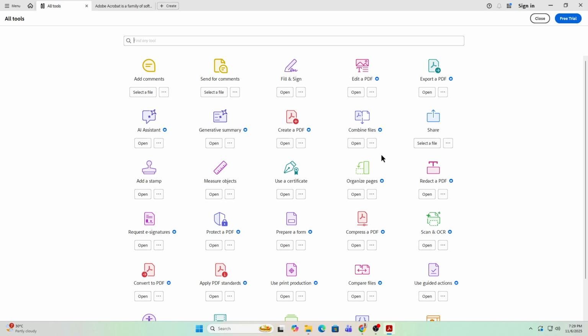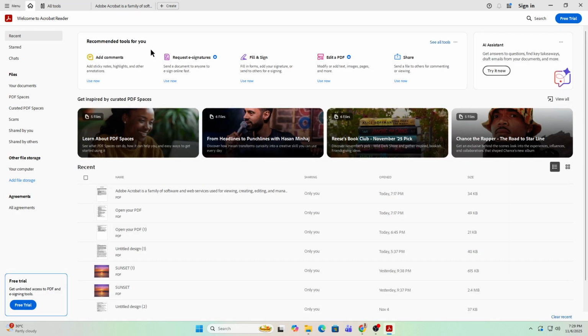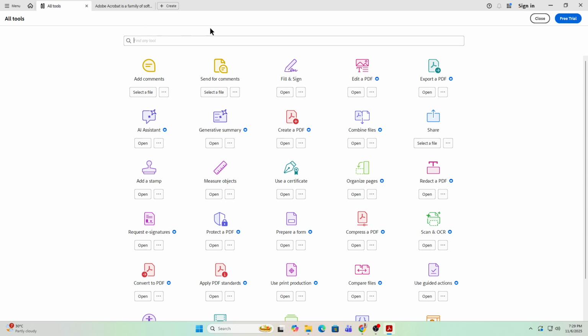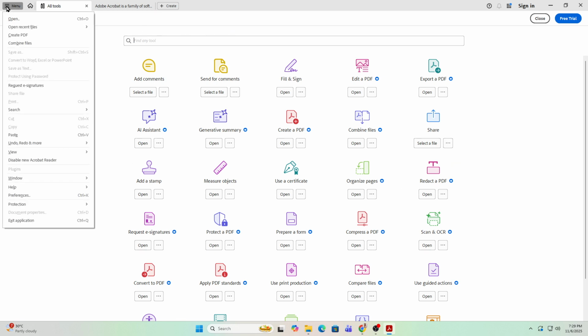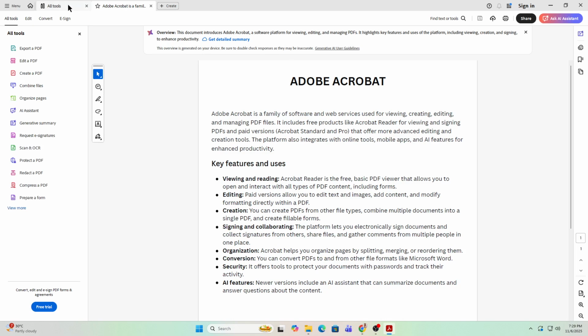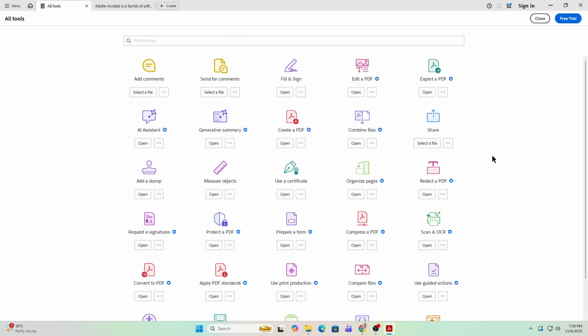First things first, open Adobe Acrobat Pro on your computer. If it's been a while since you've launched it, don't worry, everything we'll cover is straightforward. Once it's open, you'll want to click on File in the top menu. From the drop-down, select Open, and then choose the PDF file you wish to make searchable. If you tend to have a lot of documents open, make sure you pick the right one to avoid any confusion later.